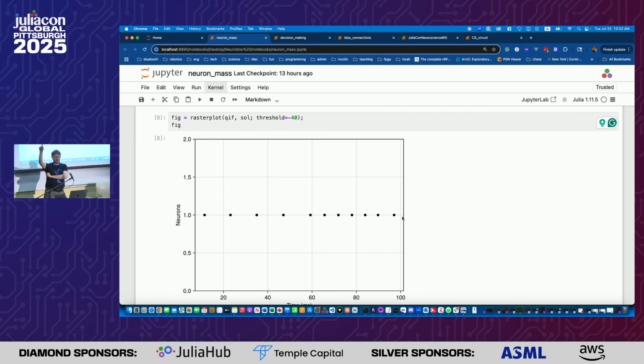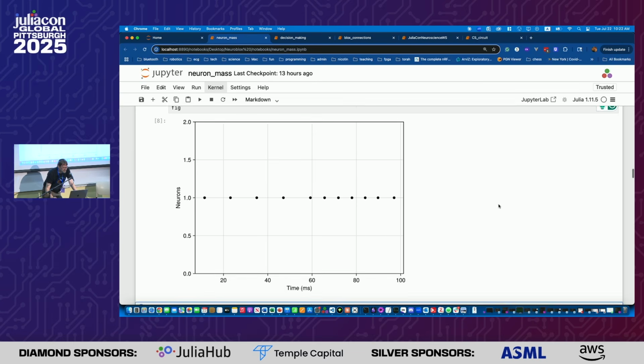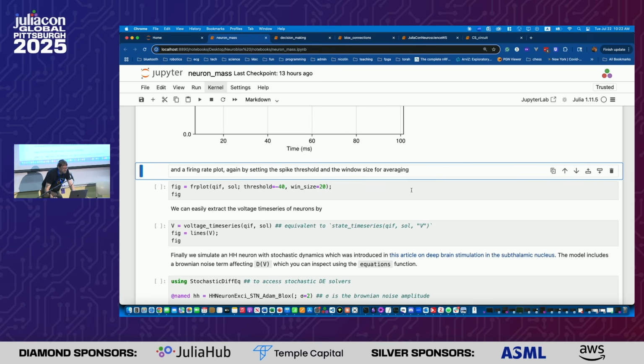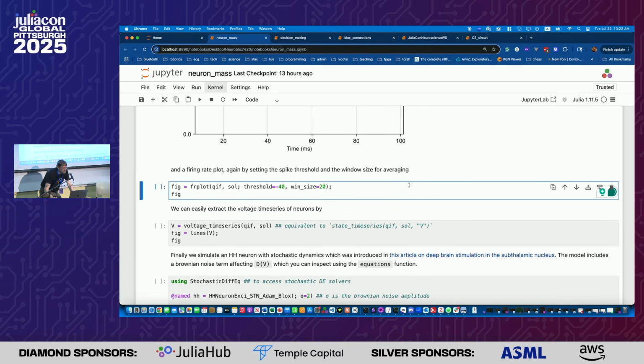That's not my simulation, by the way. So you can see here in this case, there's a difference in firing. It's actually, I think it adapts to a certain frequency of firing, because I think the initial condition is not set.